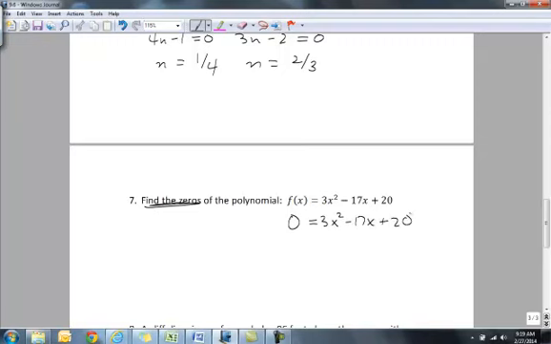And notice that your a is not 1, so you're going to have to do AC. So AC here is going to be 3 times 20, and that's 60. But I think I'll leave this one up to you. I want you to try this on your own, finish this out, and we can check your answer tomorrow in class, because we've already done 6 examples, and I think you've probably seen enough for the moment.